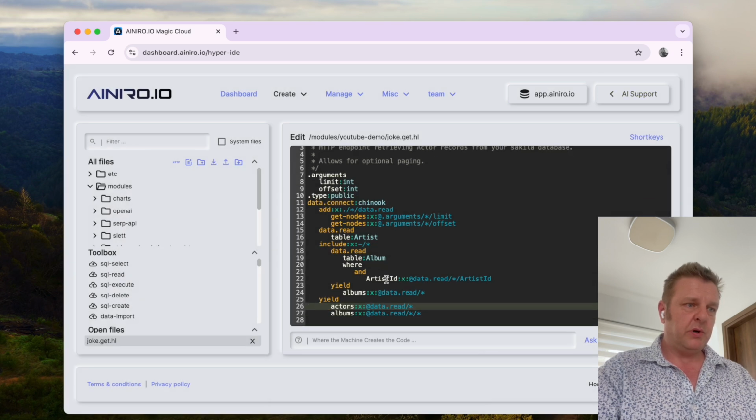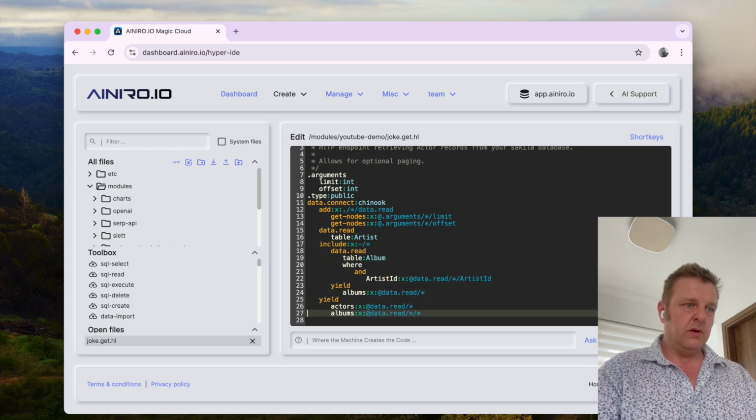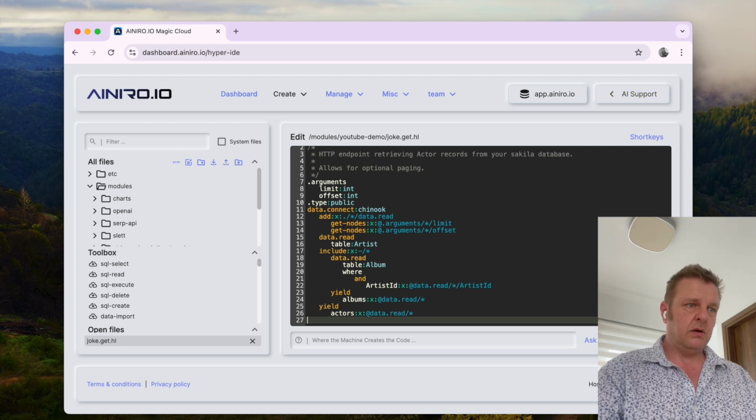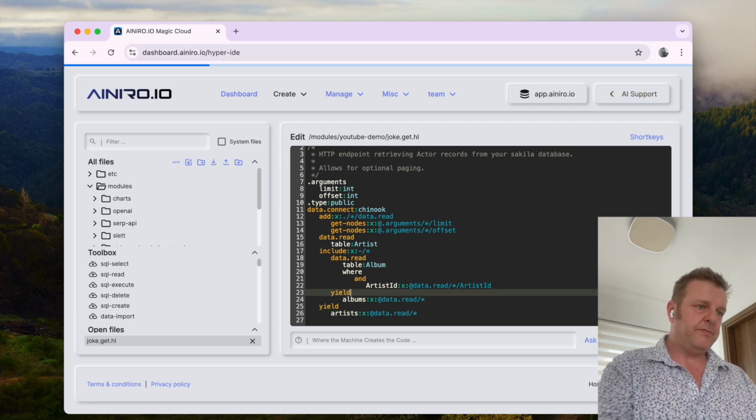Could not add property, artist, yield, add get node, include minus dot album, where artist ID, and now we don't of course need... let's see what it says now.